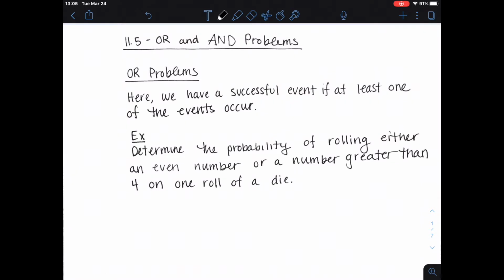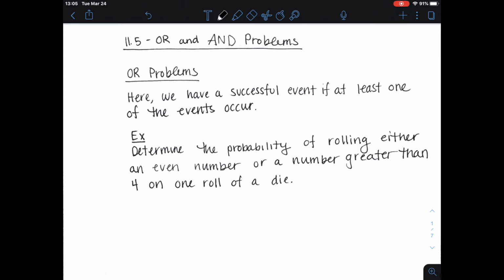So now that we've learned a little bit about calculating probabilities, we wanted to get into different types of problems. We know there's a distinction between "or" and "and." We've seen that in sets and in truth tables. An "or" event means one or the other will have to happen. An "and" means they both have to happen. So depending on what the problem states, we're going to have different ways to calculate the probabilities for these two types of words. We're going to begin with "or" problems.